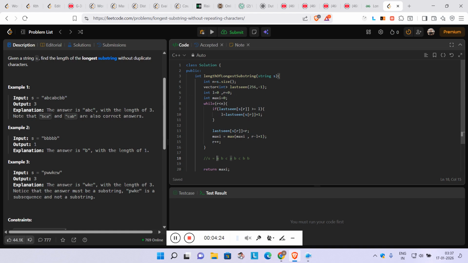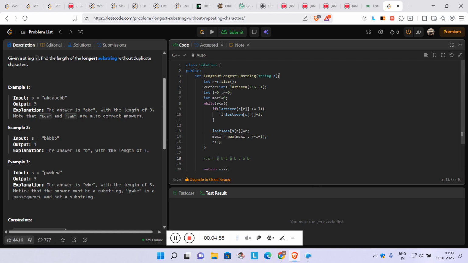Let's say I'm talking about the substring that starts from here. It is still valid. Now if it reaches this place, what's the issue? We encounter a, and we fail here. Why does this substring fail here? Because a's occurrence also occurred earlier, and when we include this in our substring, that's why it fails.